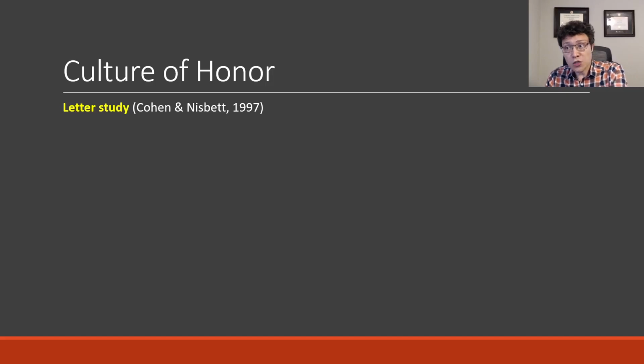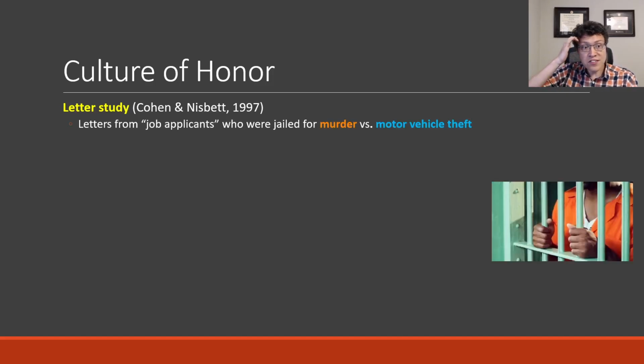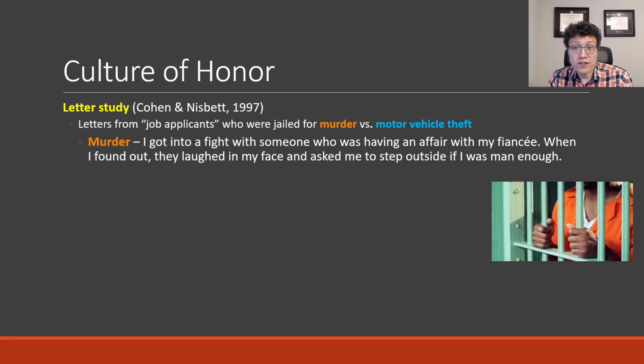And this really goes to show in another study. So in this letter study, we are sending letters to different companies that are hiring. And in these letters, our supposed applicant has committed a felony. They were either in jail for 10 years, let's say for murder, or for motor vehicle theft. And so on the job application, you are supposed to say, have you ever been in jail? Can you explain why?